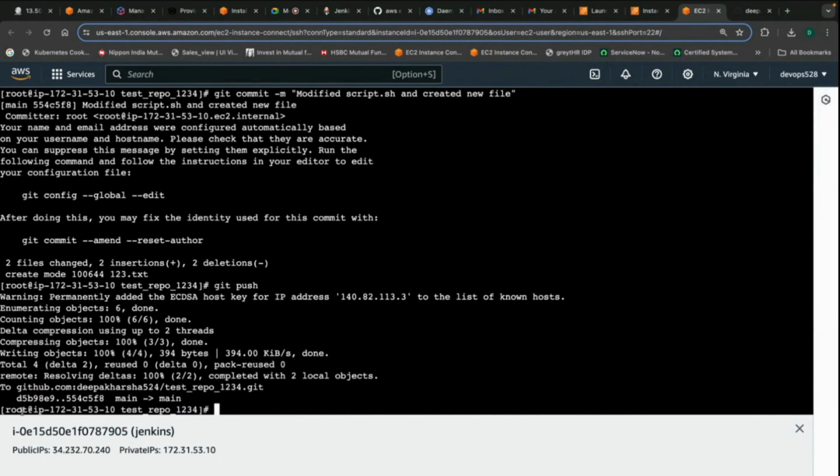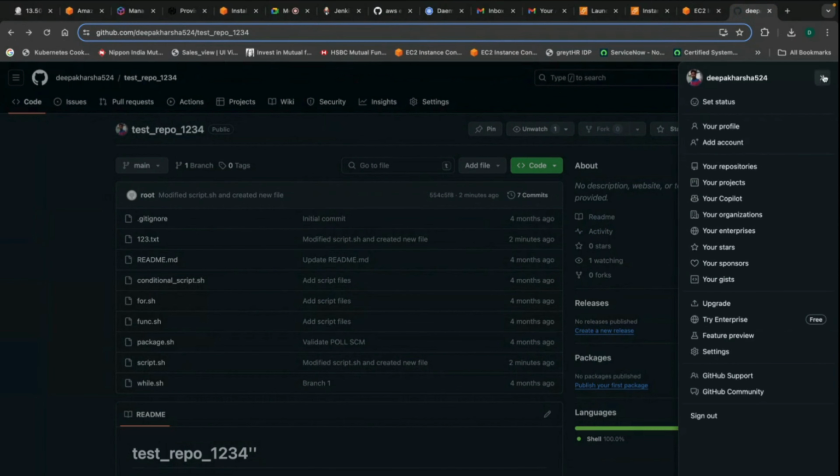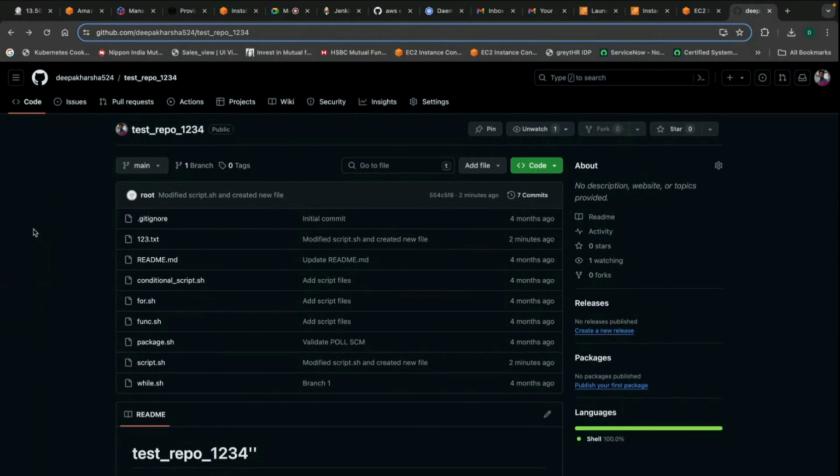Right now, from which user have I generated the SSH key? Only the root user. Suppose I log into the EC2 user, can I push the code from there? Actually, no. We cannot push the code from the EC2 user. Why? Because the keys we have generated are specific to a user. So if I want to push from the EC2 user, I need to generate one more SSH key from the EC2 user, get the public key, and copy it over here as one more key. Then from both users you can push. Right now I added it only for the root user.